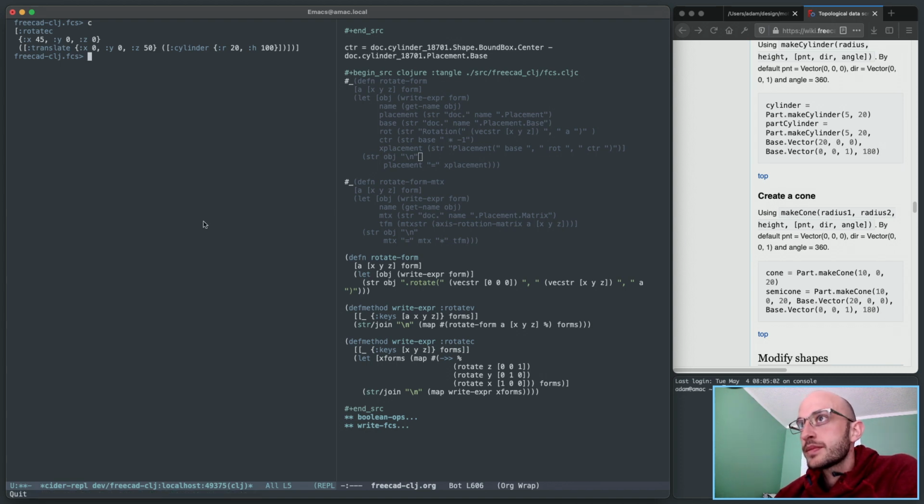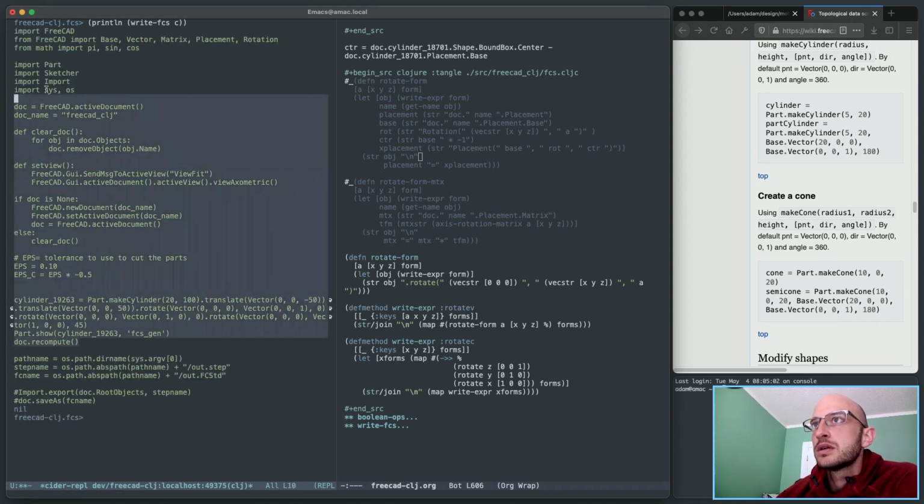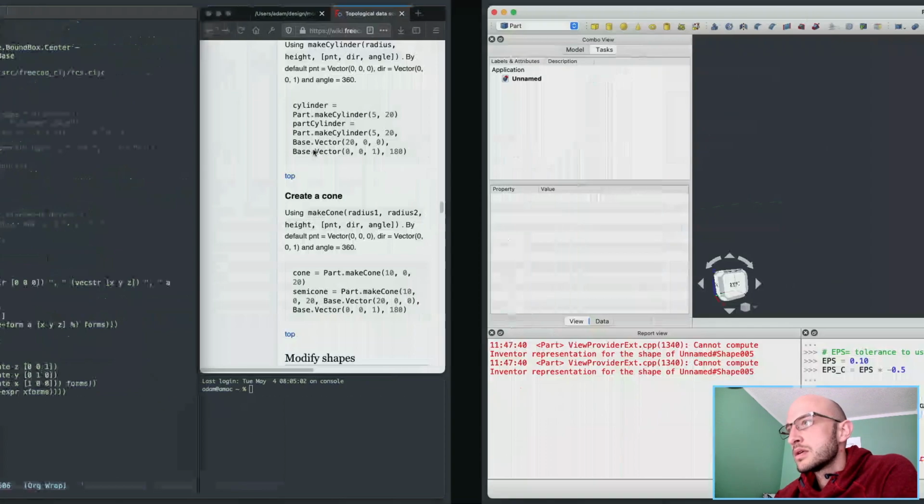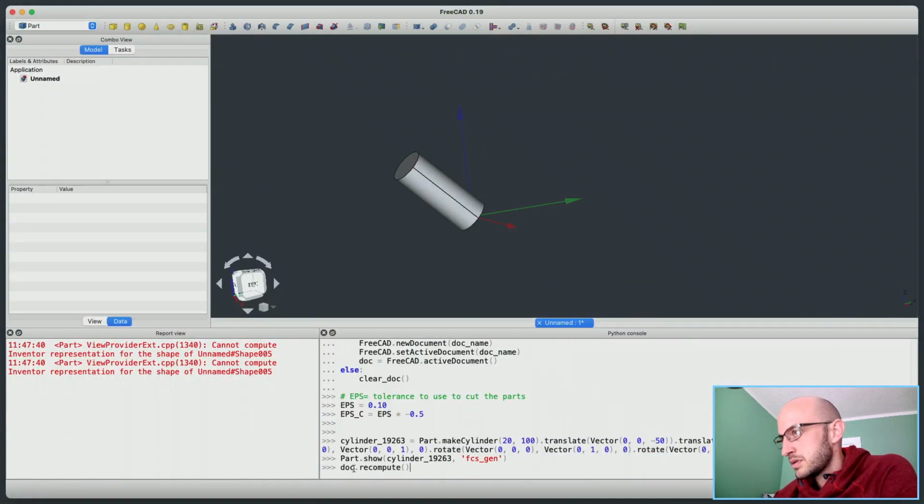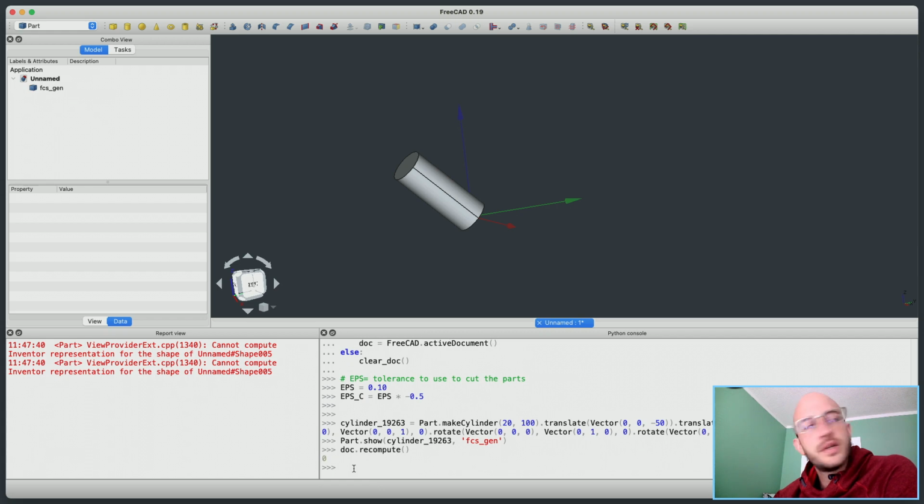Oops. Let's do this. Print line, write FCS of C. Yes. There it is. Okay.